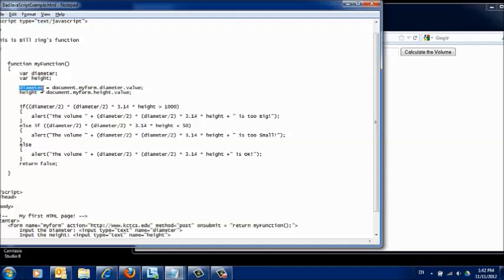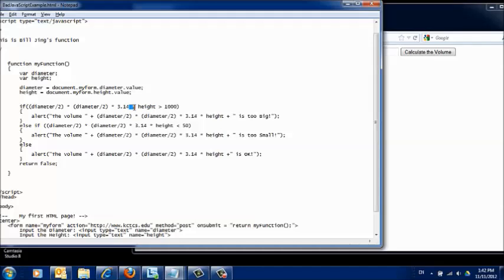After I have the diameter and the height, I can do the mass calculation. Radius equals diameter divided by 2. I got radius times radius, times pi, which is 3.14, and times height.